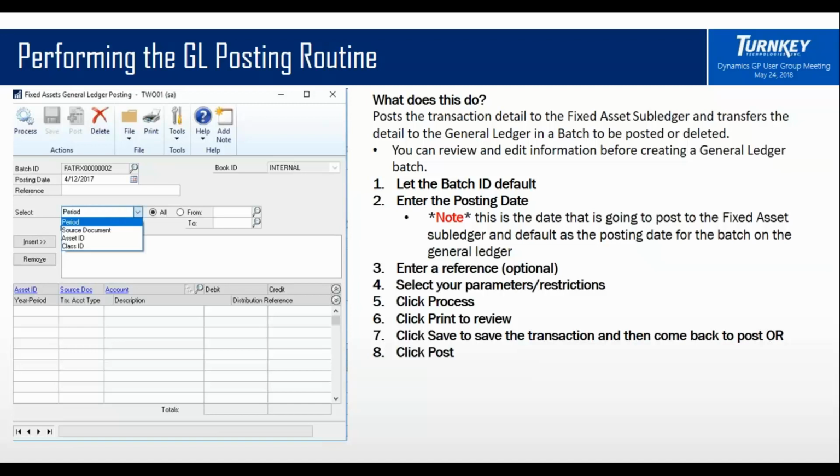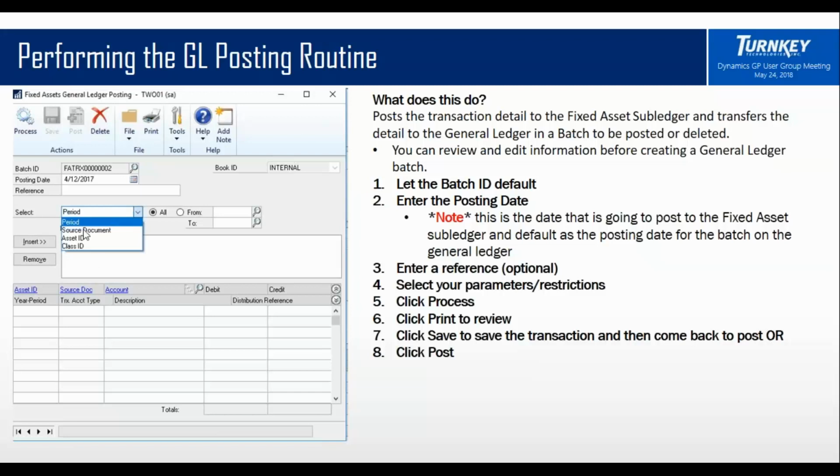So to perform a GL posting routine, I do have a couple examples, but normally we let the batch ID default. Then we select a posting date, and this will be the date that posts to your fixed asset subledger, and will default as the posting date for your batch. So the next step is to enter a reference if you want, and then select your parameters.